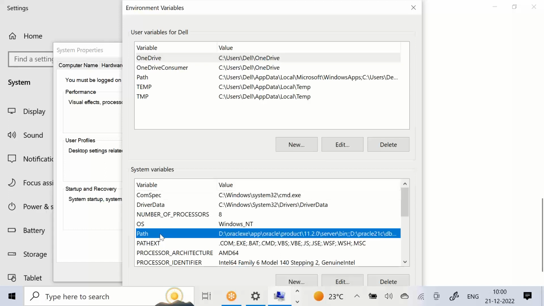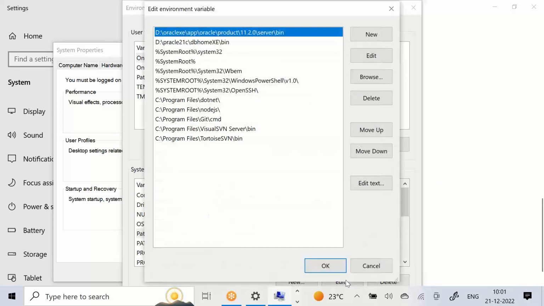Under system variables, you can see the path. Setting a path under system level: select the path, click on Edit. A lot of entries are there.